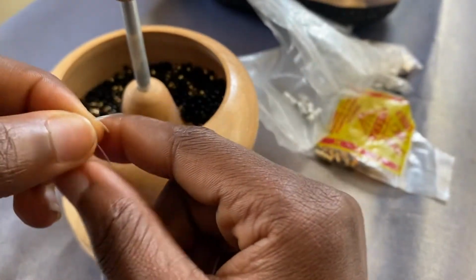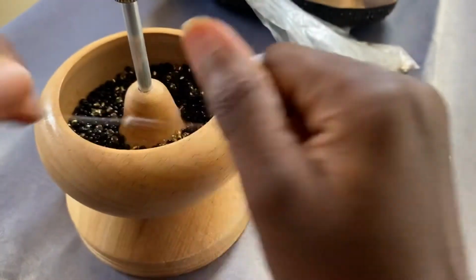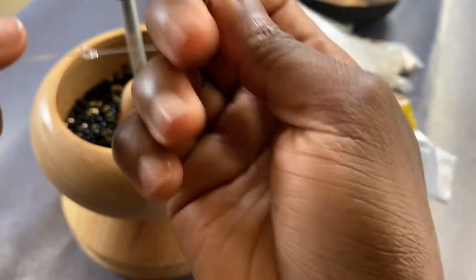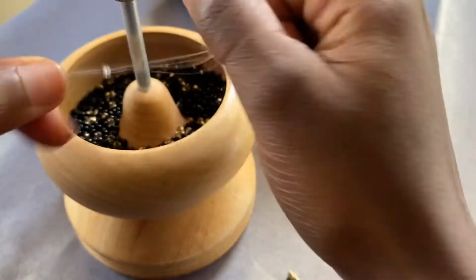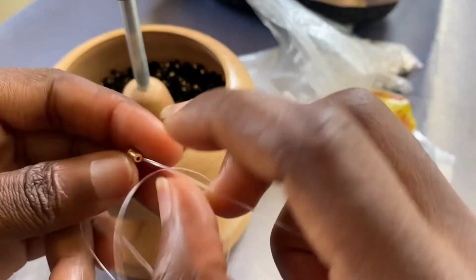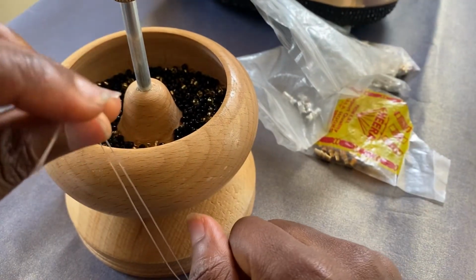Like I said, I like to have enough room when I'm tying. I don't tie just once. I tie as much as possible, because you don't know what these people will be doing with their waist beads. I tie as much as I can, and in most cases to make it big so they can also cover up for this hole here. So now that I have that, I'm going to cut this off.